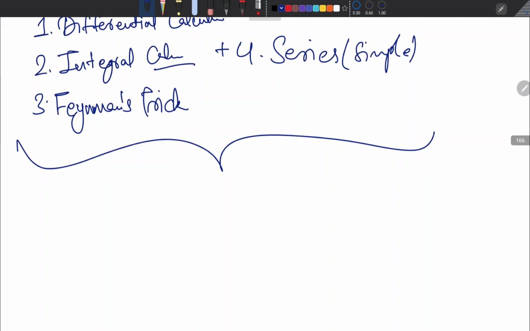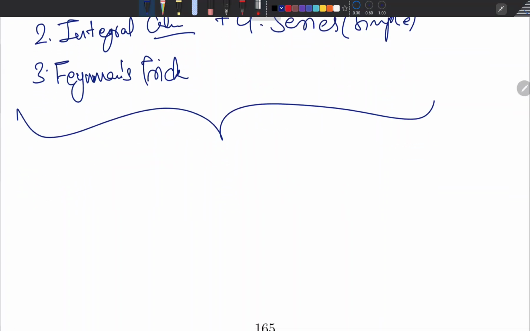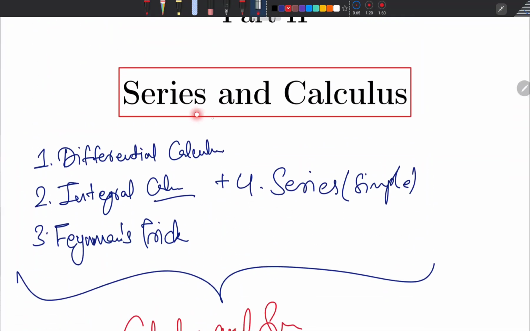As well. So after combining these three and this one, we will be studying in the next video calculus and sums. That is how you can take a look at series and calculus. So yeah, our next video is going to be amazing, and that's going to be how we can relate calculus with series, right? So that's going to be an interesting video.